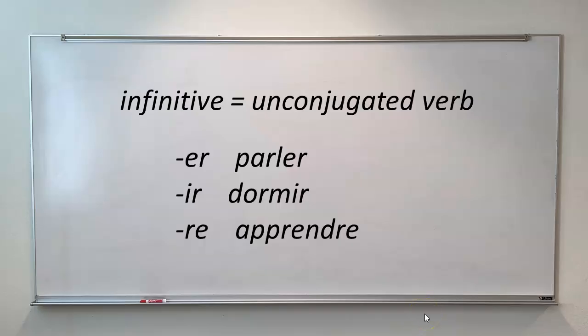Another thing that you might find helpful, if you didn't already know, is when we talk about conjugating verbs, verbs that end in er, we call that the first conjugation. Verbs that end in ir are commonly referred to as the second conjugation. Verbs that end in re are called the third conjugation. However, this can also include other irregular verbs that have the other endings. So you may have heard the terms first conjugation, second conjugation, third conjugation, and it has to do with the infinitives. In a minute, I'm going to show you how useful they are.